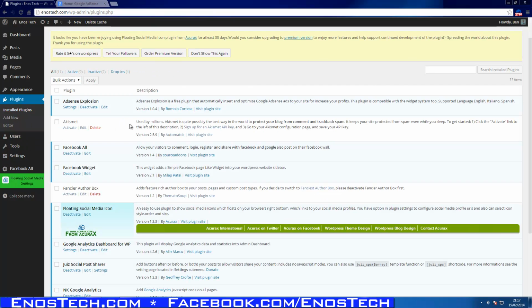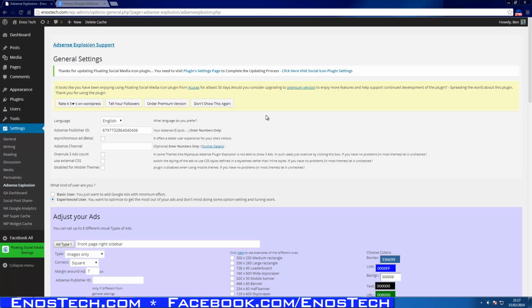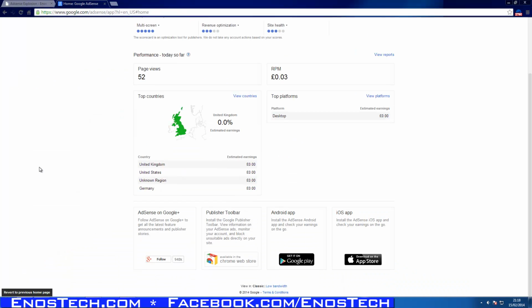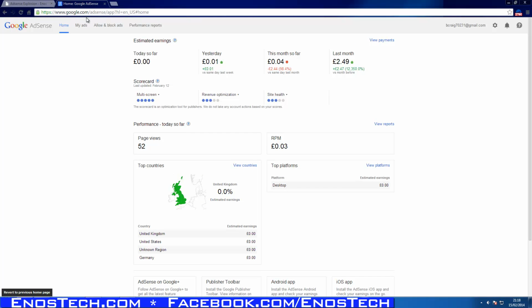Then once it's installed and activated, you can click on Settings, and you'll be able to set it up and configure it how you want. The first thing you'll want to do is add your AdSense Publisher ID. That'll make sure that you get paid and that everything's going to the correct account. If you're unsure how to find it, you'll have to make sure you have an AdSense account: google.com/AdSense, create an account, sign up, or if you've already got an account, you can just log in. And if you click on your email, you'll see that my publisher ID is right there.